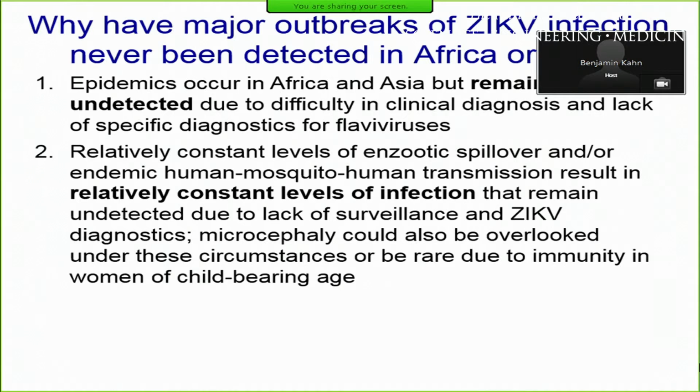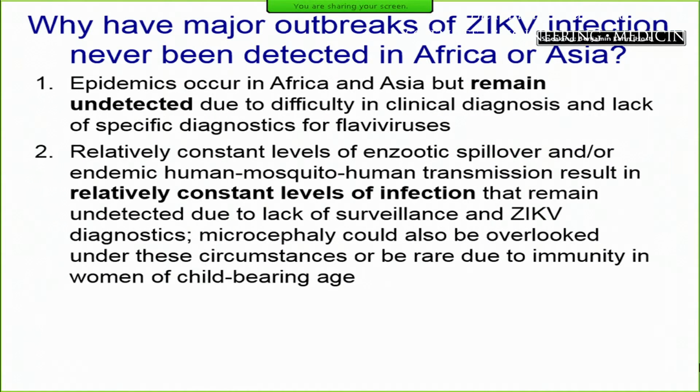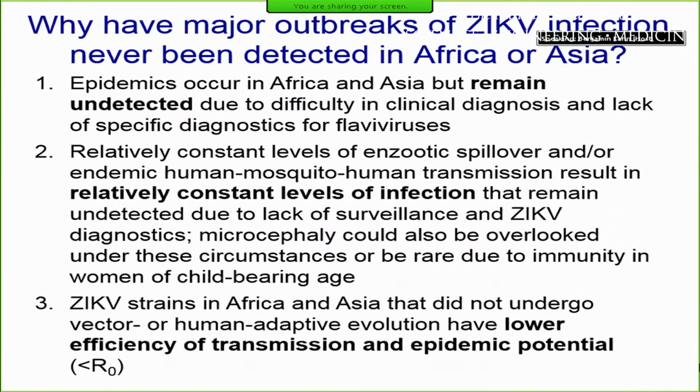And under these circumstances, the herd immunity, and this is actually supported by some of the seroprevalence I mentioned earlier, which can be as high as 75% in Asia and Africa, that herd immunity may even protect women by the time they reach childbearing age, at least some of them, from the risk of microcephaly. So if there's a small number of constant infections going on and a lower rate of microcephaly, microcephaly may occur at a frequency only slightly above the levels we see for other viral infections and never hit anyone's radar screen at all until we see a major epidemic.